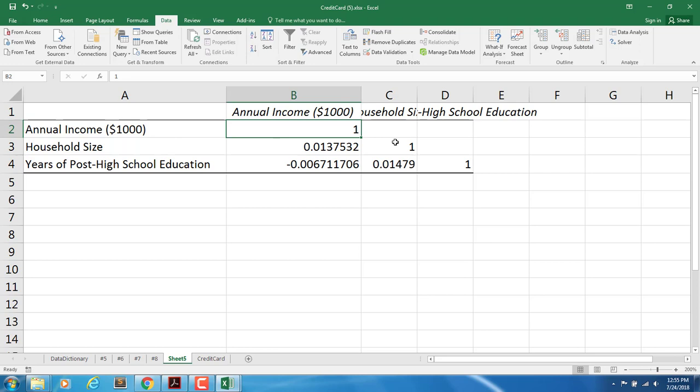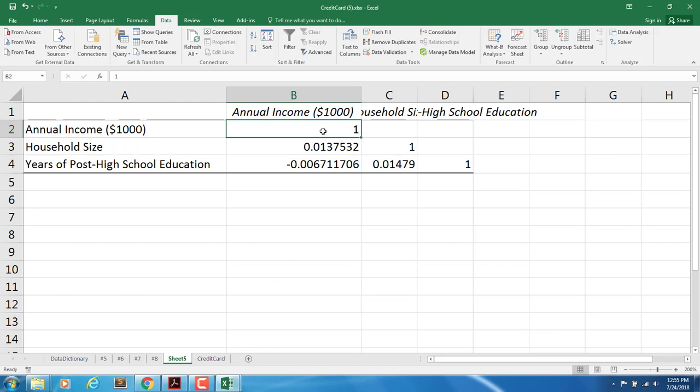Household size to itself, of course, is 1. Years of post-high school education to annual income is slightly negative, but again, pretty much 0. And then years of post-high school to household size is also pretty close to 0. So there's no strong correlations, positive or negative, between those three independent variables.